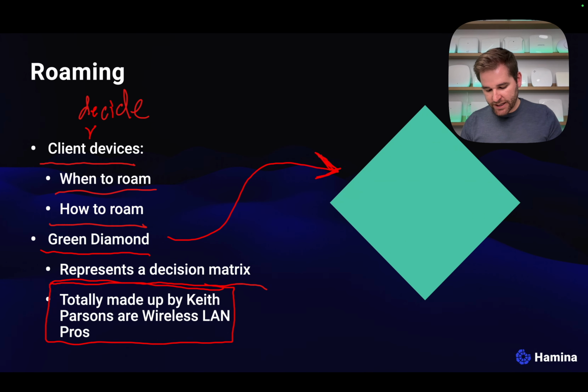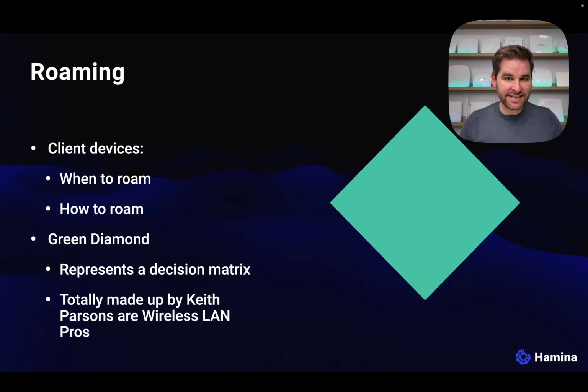There are a lot of different things that will influence a client's decision to roam. Things that might influence its decision are the signal strength of nearby access points. Occasionally, a client device will go off channel from where it's talking with its current associated access point. It'll go off channel and look for other access points. Now it has a list of potential candidates that it might roam to. And if the situation gets bad enough with the current access point, it might decide to roam to one of those other access point radios.